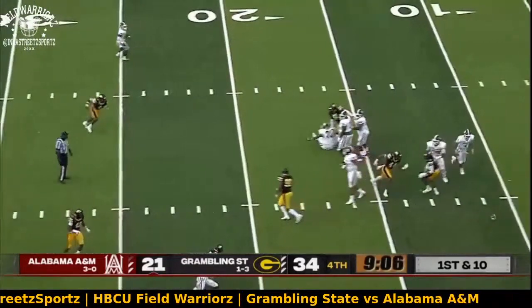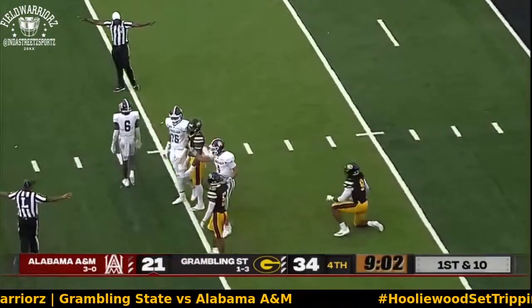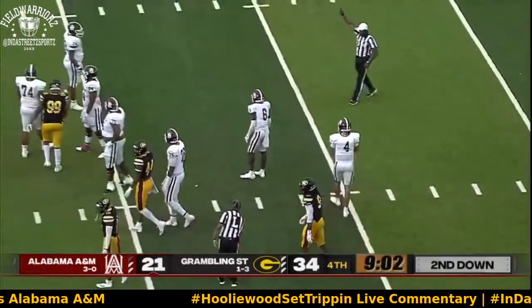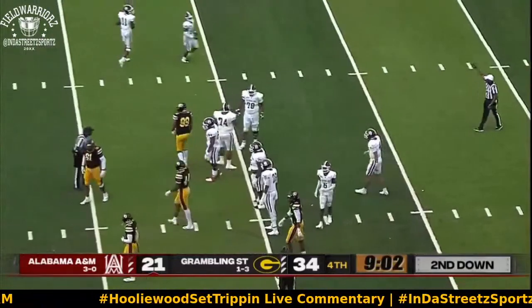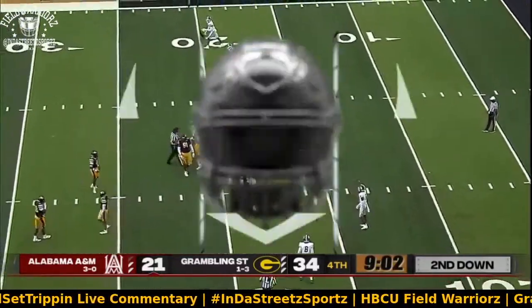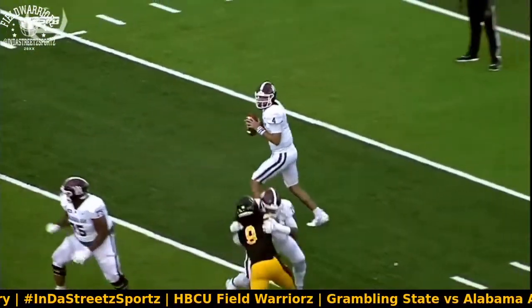Good protection this time. Ball slips out of Glass's hand, and he got back on it, but it's called an incomplete pass because he did go through the passing motion, but he didn't take a chance. He got down on that football in a hurry. Yeah, I agree with that. You're not going to leave it to a call. We all saw that, right? My hand was going forward. It should be an incomplete pass, but he went in and dove on it anyway.